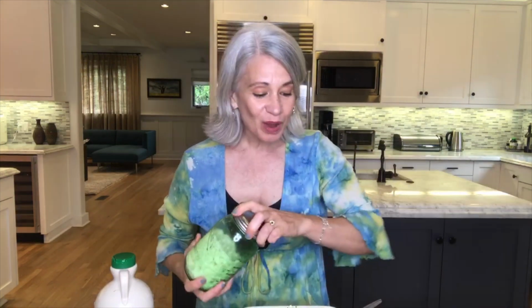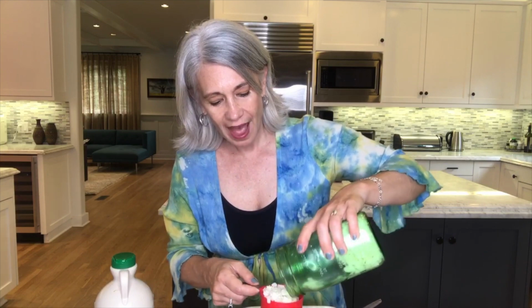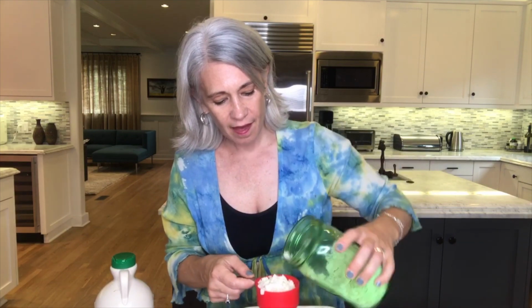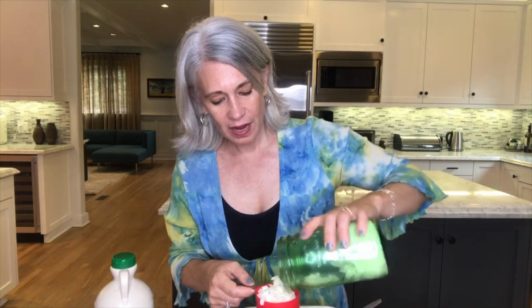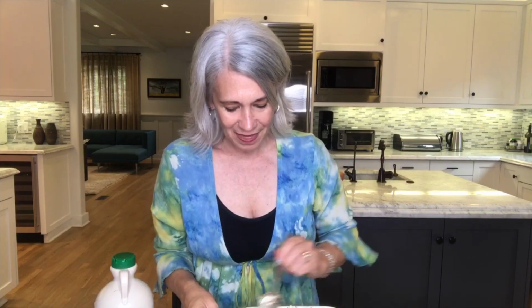Now again, I looked in my fridge and this is what I had, but I'm sure bananas would go great in this recipe if you're a banana fan. So something that I always have in my fridge or my cupboard is unsweetened coconut flakes. I always have it. Again, I live near Costco. Some things are really very easy and great there. So I'm just gonna do a 1/2 cup of my coconut. Ooh, it's getting kind of juicy. I mean juicy as in things are coming together, not that it's watery.